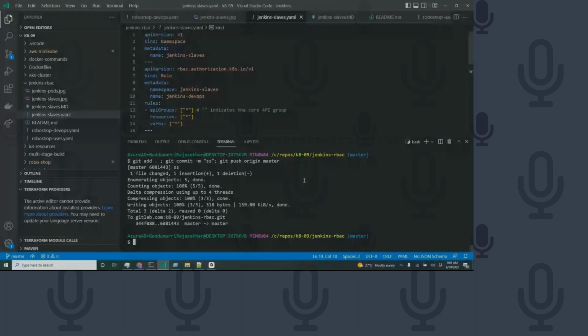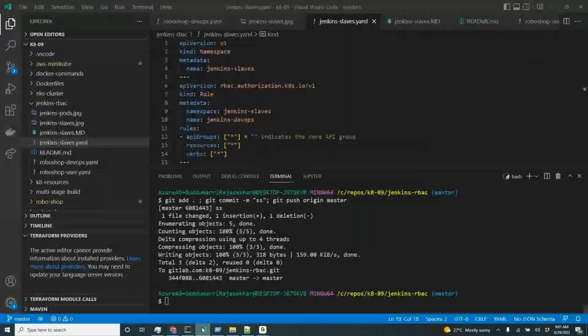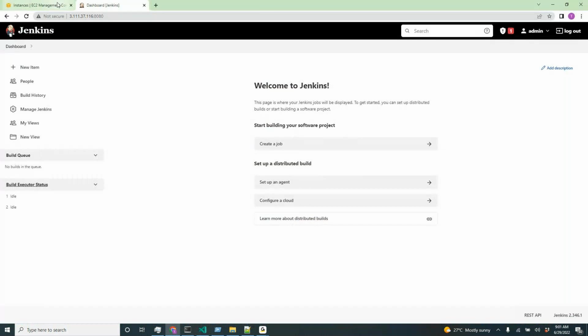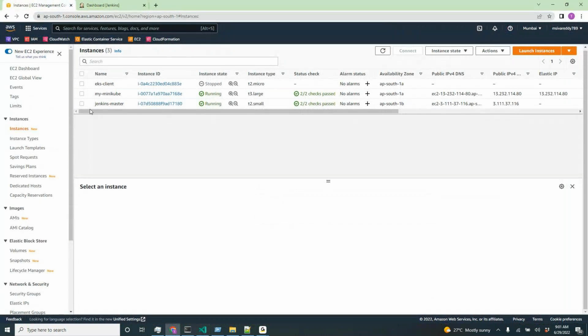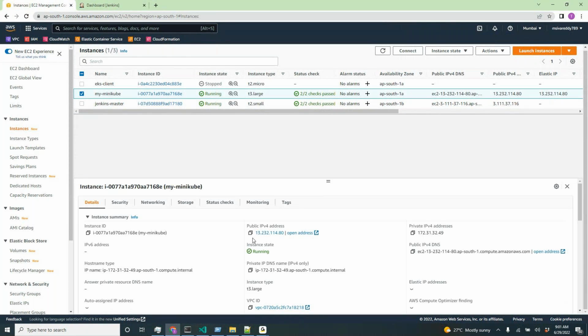Okay, good morning. Yesterday we discussed role-based access control and we created the users. We have given access to the DevOps group, like the namespace admin access. And then later we started discussing creating Jenkins slaves in a Kubernetes cluster. So I have the Jenkins master ready now, and I created the Minikube as well. So let us quickly create the Jenkins user in Minikube and then start running our slaves in Kubernetes.